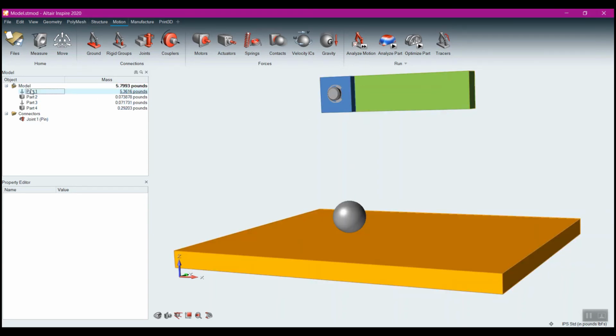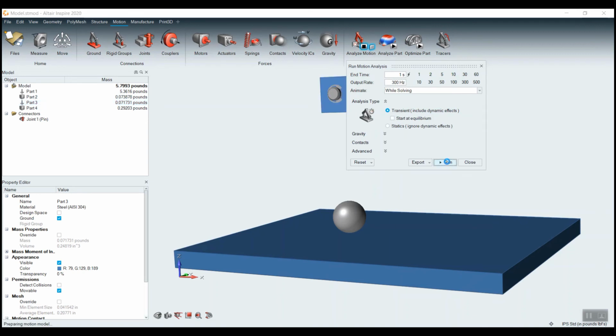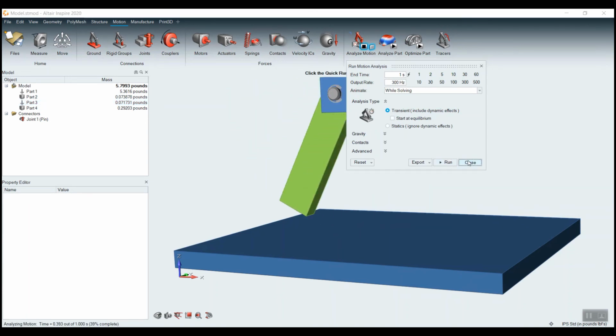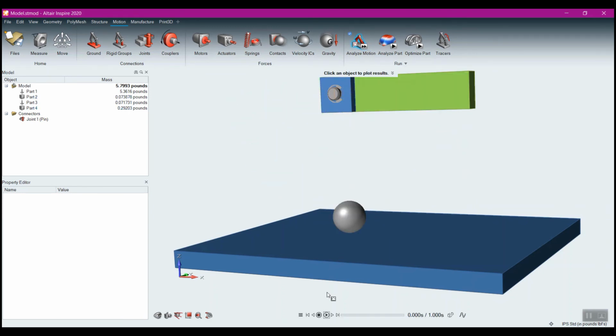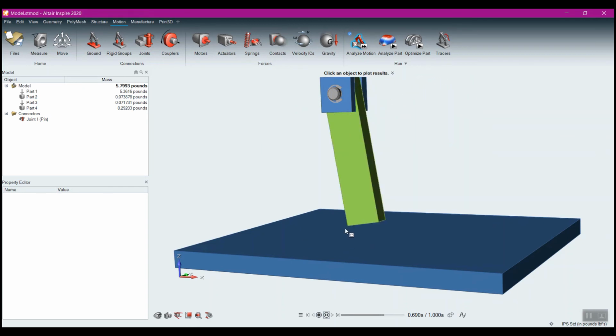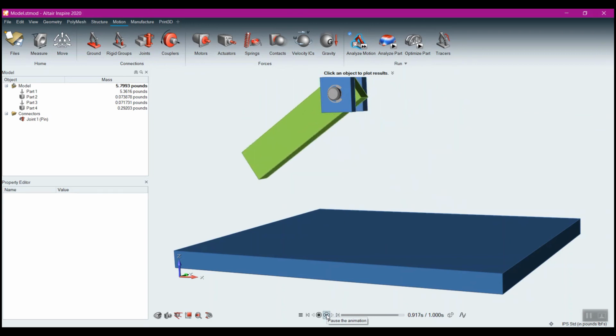You'll see I've got this part's grounded, that part's grounded. I already put a joint pin in there and that part right there. So if I come here and I run this for a second, you'll see that my arm will come down here and it will swing. And the ball is just going to pass through the table. And even if the ball didn't pass through the table, the arm would pass through the ball, because by default there's no interaction between them.